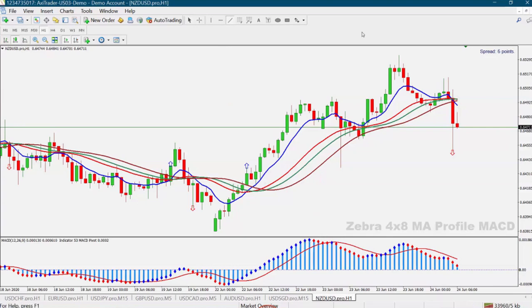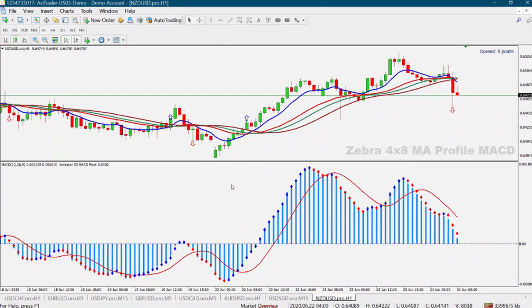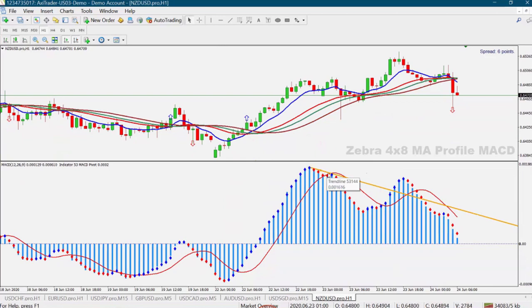So, you know what? Let me go ahead and make this large so we can really see it. All right, so now we've got this high pivot. And we've got this high pivot. And it says that at this point, the price should have been going up. Now we can see that the price did go up, but it started to roll over, go down. Why? Because we cut through the signal line. That's a no-no. We don't want to be cutting into the signal line. So let's go ahead and activate that. And let me go ahead and bring it over to this point.